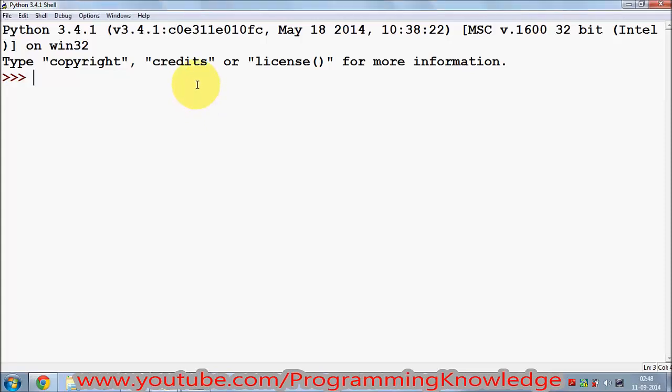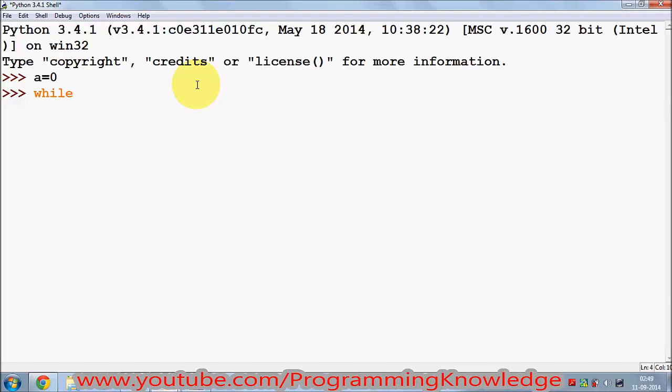So let's see how a while loop works in Python first. For example, I have a variable called a which is equal to 0. To declare a while loop, you just need to write while, and then the condition.